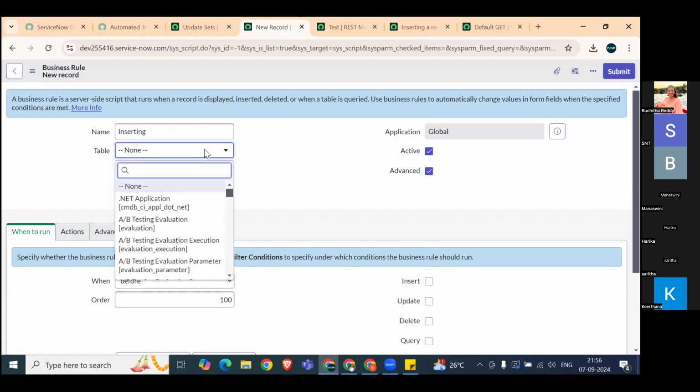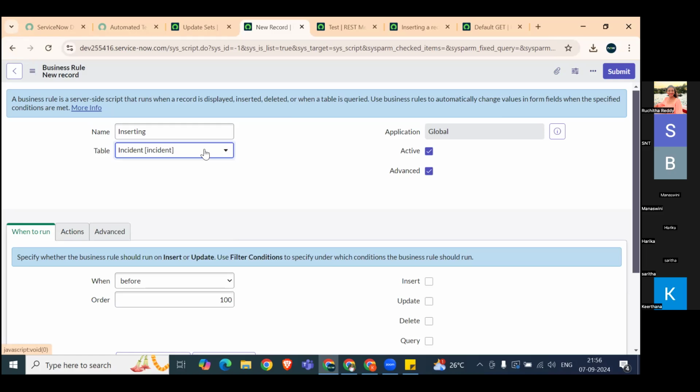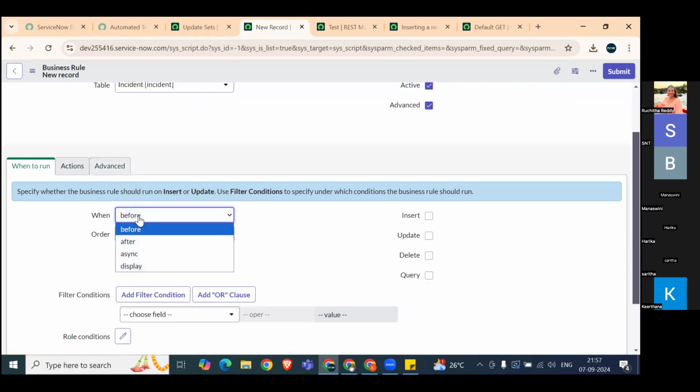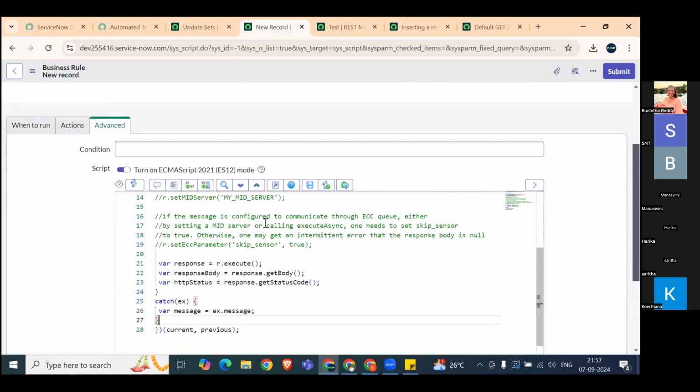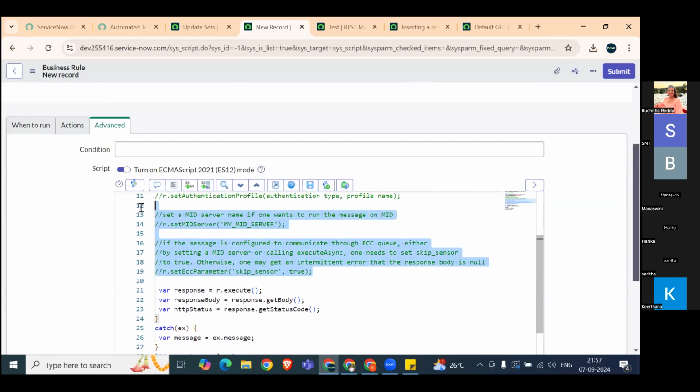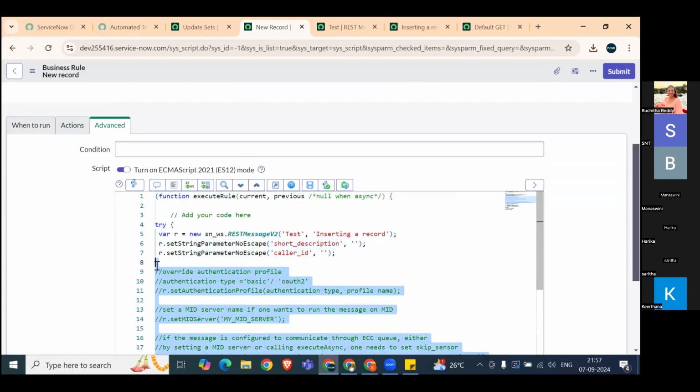So on the incident table, async. We are writing on inserting a record. Under the advanced section, whatever code you have copied, just paste it here. And you can just remove the commented part.